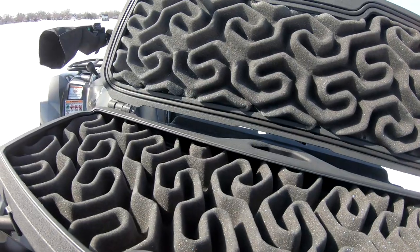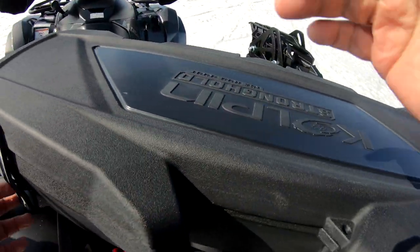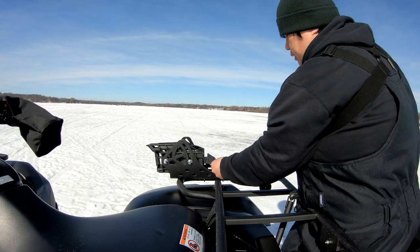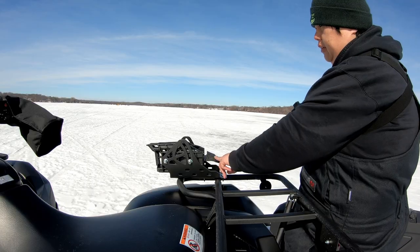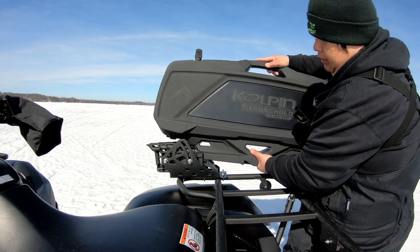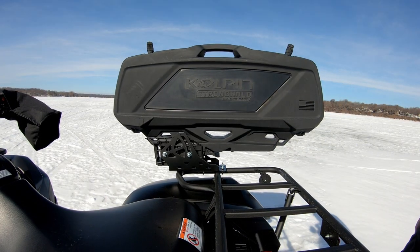And then you can just put your rods right in here. I'm just gonna use this for ice fishing. I got a real good deal on this, that's why I picked it up. This is very sturdy. You can put the Kolpin rod boot on here for your guns, for your rifles, for hunting. And for these, just put it in here, push it in, and it locks in, and it's not gonna go anywhere. It's in there pretty good.